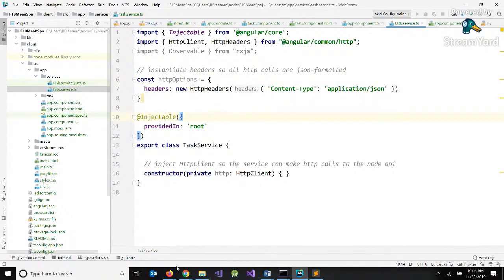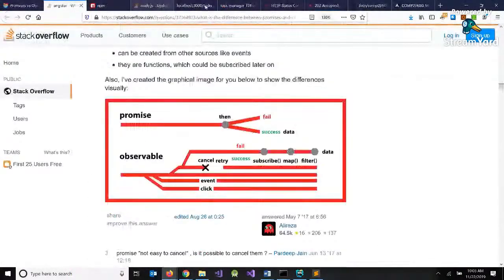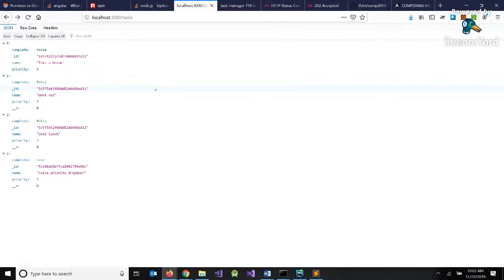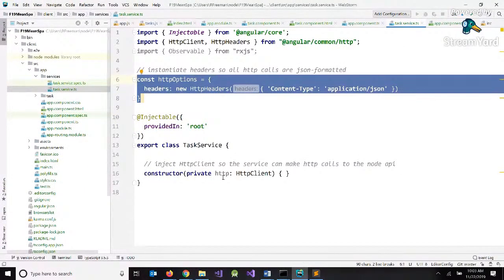Remember our API, all it returns is JSON, right? So the service calls the API. If we don't add this, by default it's going to just make requests and expect responses in HTTP. Our API only accepts and sends JSON.